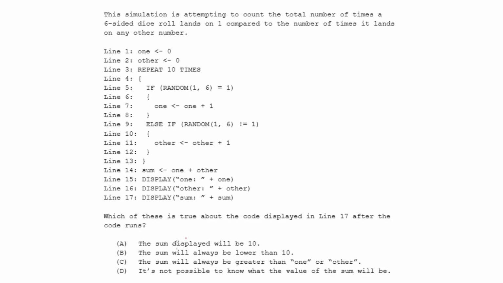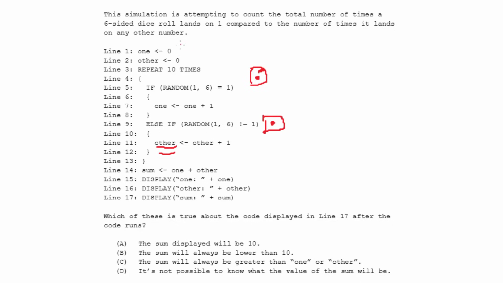So let's look at the first one. The first one says the sum displayed will be 10. So basically saying, oh, we know that the value of sum here, which we calculated up here, is always going to add up to 10. Now, if this code was working correctly, that would be the case, because as we showed earlier, it's either going to be 1 or it's going to be something other than 1. But we showed a counterexample where that's not the case. Let's go through an example again. Let's say, for example, that in the very first case here, we rolled a 2, and then over here, instead of just counting that as an other, we ended up rolling a 1 by accident, because we weren't really supposed to roll the second dice right here, but we did, and we rolled a 1. That's not going to count it as other.